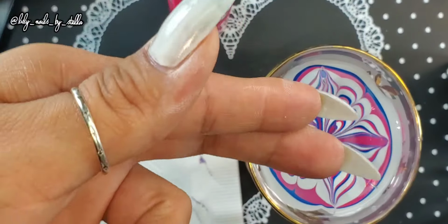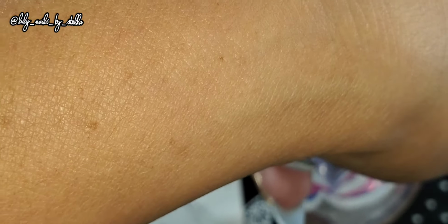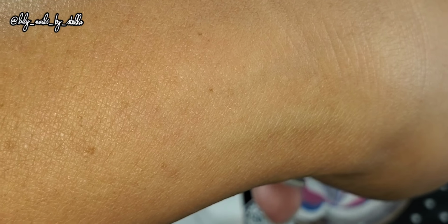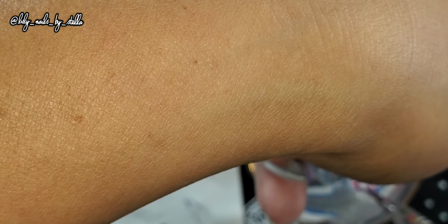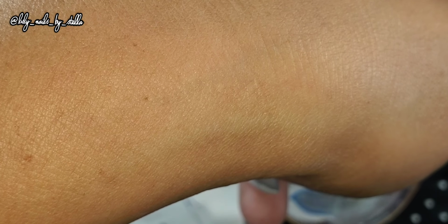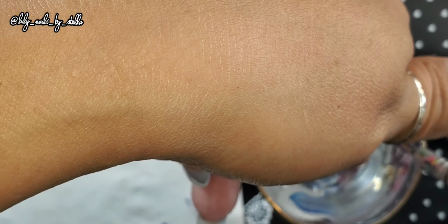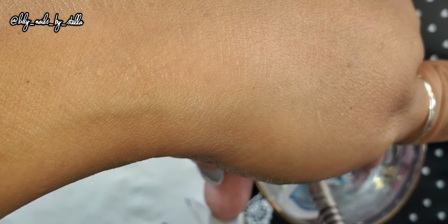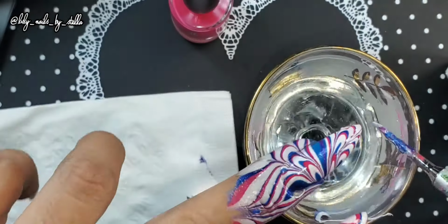Okay, so I'm gonna dip these two nails. Now keep them inside the water and then clean your nail polish that you have over here on top of the water. Make sure you get that polish out of the way before you take your nails out. Otherwise it's gonna stick to your nails.